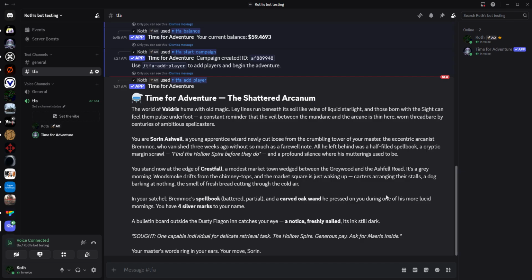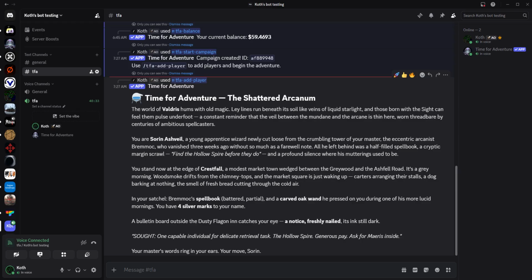You have 4 silver marks to your name. A bulletin board outside the dusty Flagon Inn catches your eye. A notice, freshly nailed, its ink still dark. Sought, one capable individual for delicate retrieval task. The hollow spire, generous pay, ask for Maris inside. Your master's words ring in your ears. Your move, Soren.